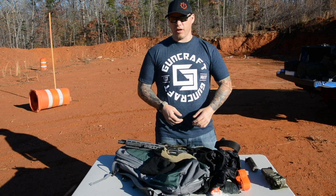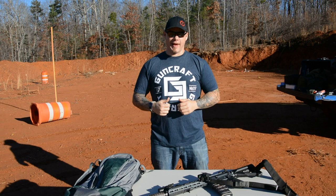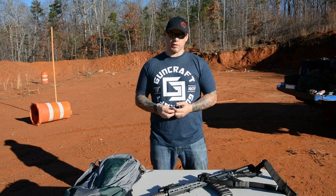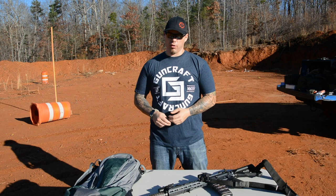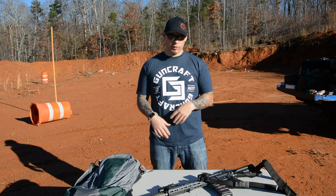Final verdict: I think the Grey Ghost Gear Apparition Bag is probably one of the best Gray Man bags on the market. There are other options, but I think this one blends the best. The color patterns available let you be confident it'll blend in at a Dave Matthews Band concert, a non-permissive environment, or anywhere tactical gear would stand out. If you want a bag that's completely innocuous and blends in as much as possible, you really can't go wrong with the Grey Ghost Apparition. It's not going to fit a 16 or 18 inch traditional rifle even with a collapsing stock — you'd need a LAW adapter, a different weapons platform, or an SBR.